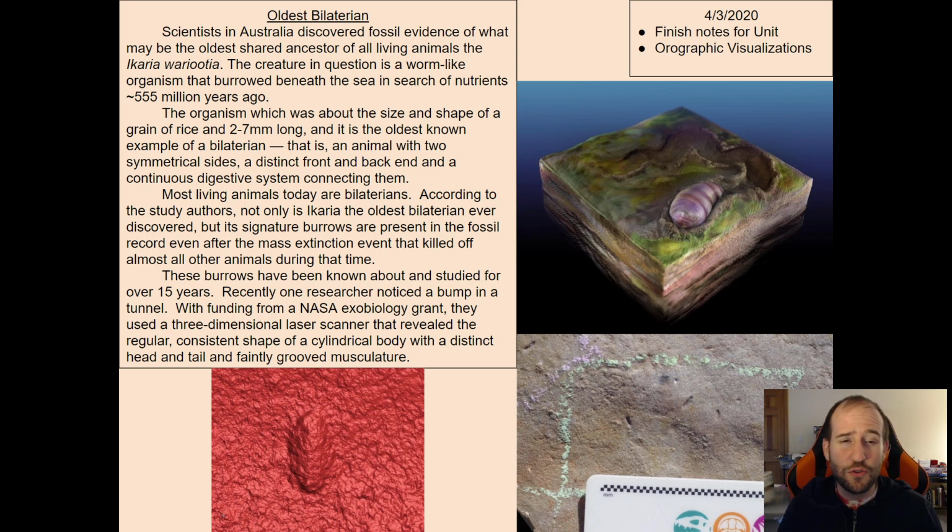This is not exactly a new discovery. They've seen these tunnels before and have been studying them for about 15 years, but it was only one researcher who noticed that one tunnel had a little bit of a bump in it, and that's the picture in the bottom left-hand corner. They got some funding from NASA and were able to use really neat 3D laser scanners to take a distinct look at that organism: the head end and the tail end, and the different grooves of the outline of its body.